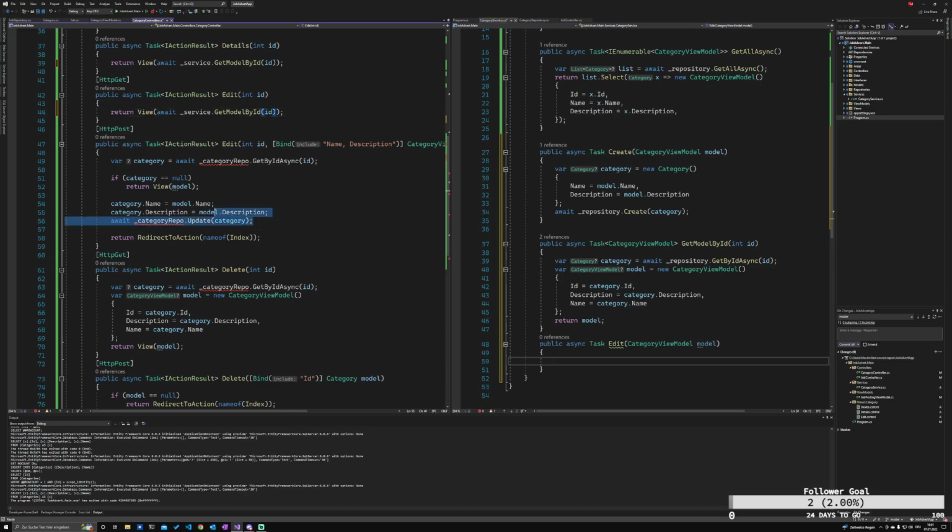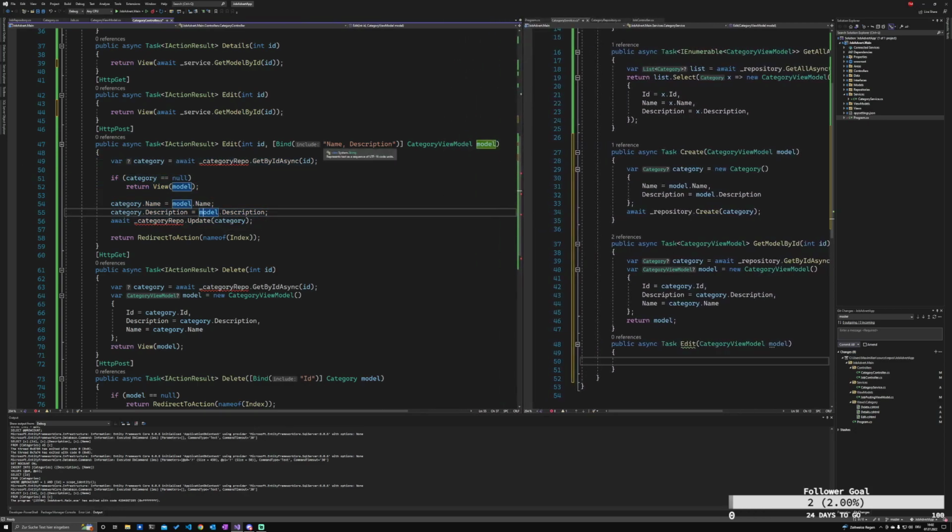To do it better, we make it like this: ID, we delete this one, and then we take model.id, and we can do exactly this here.